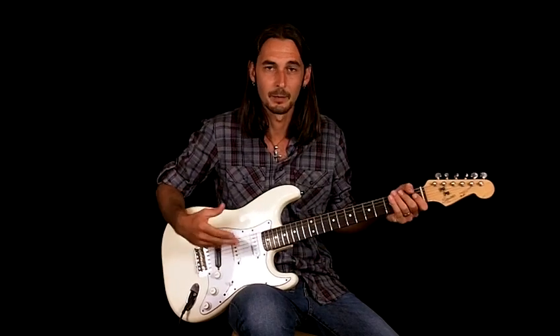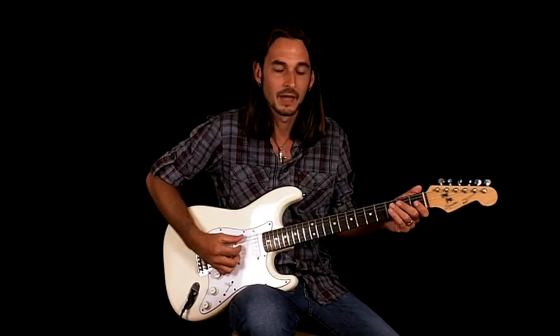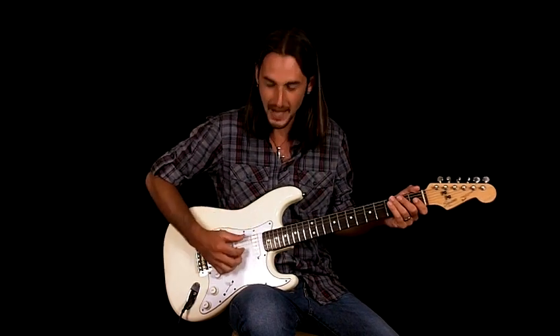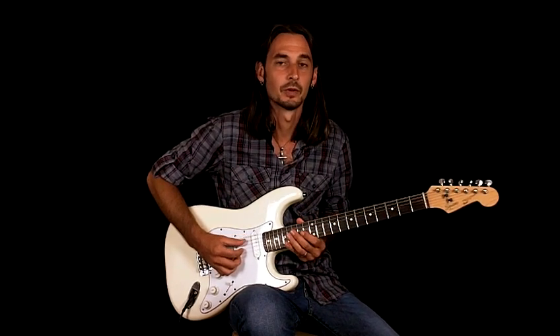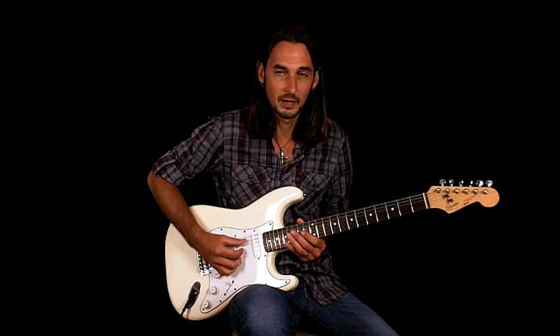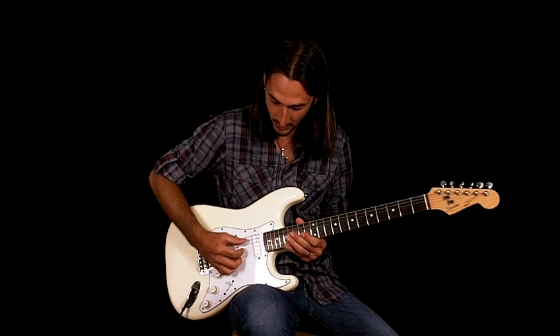It's kind of a finger-picking thing, that classic blues-style finger-picking. They use their thumb on the low E string to carry a bass line. So this is kind of the groove throughout the entire song — it's just an open E with your thumb, doing a rest stroke onto the A string.